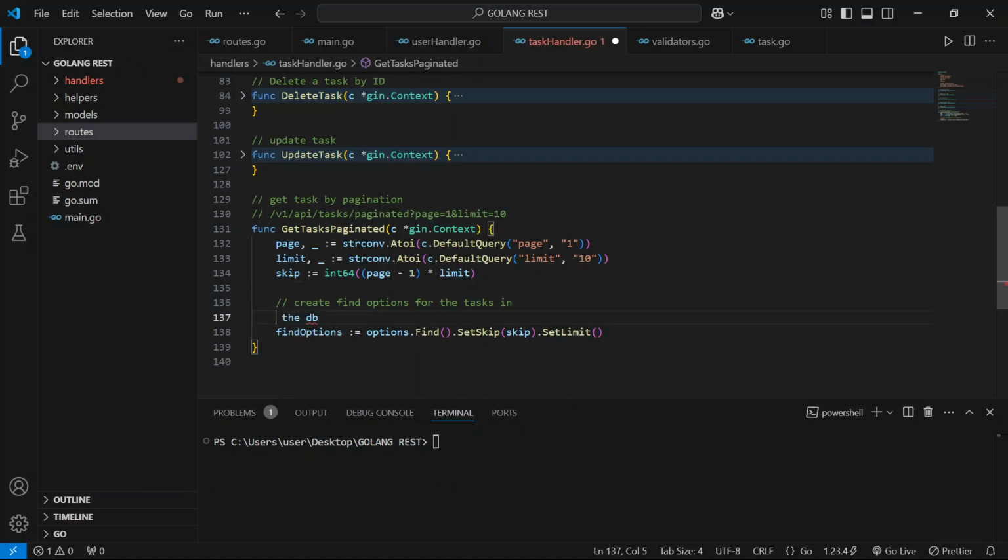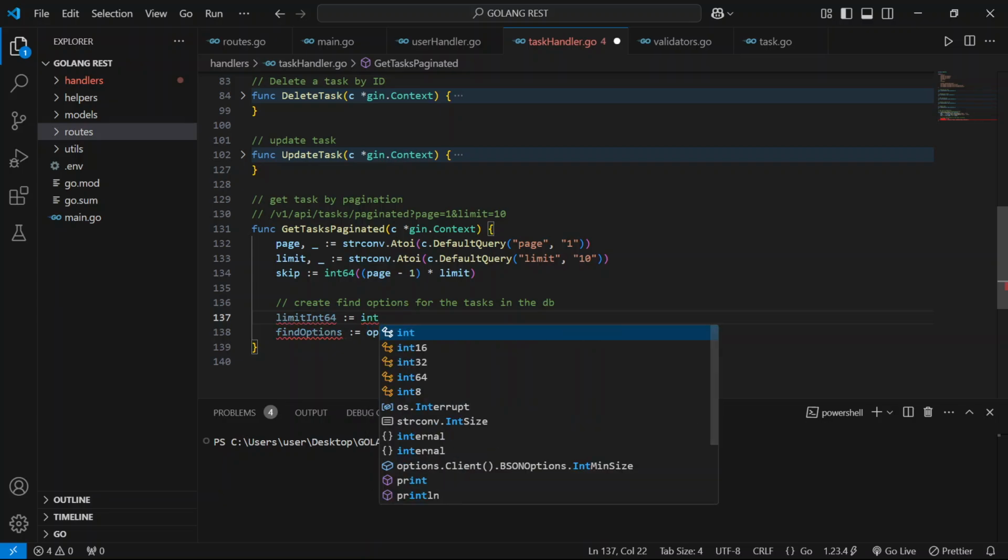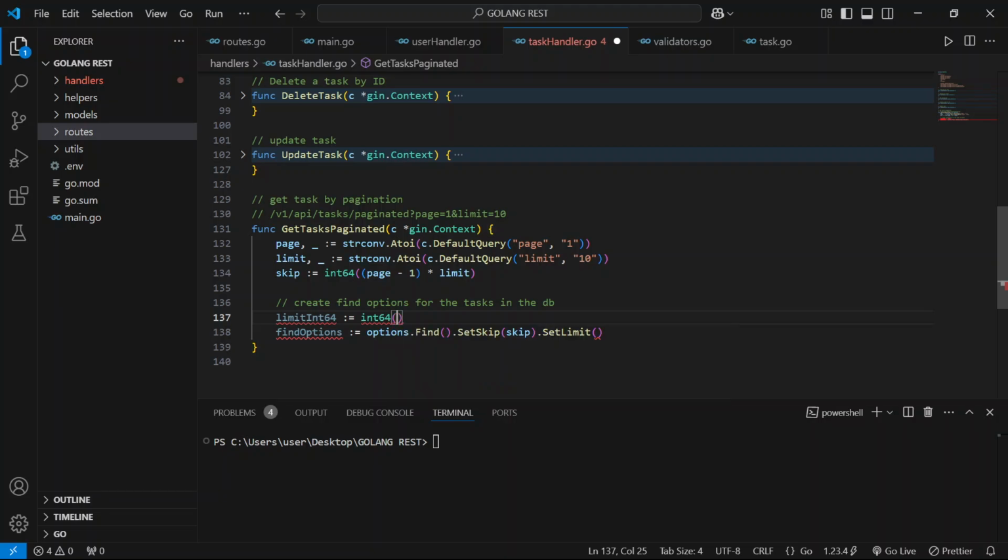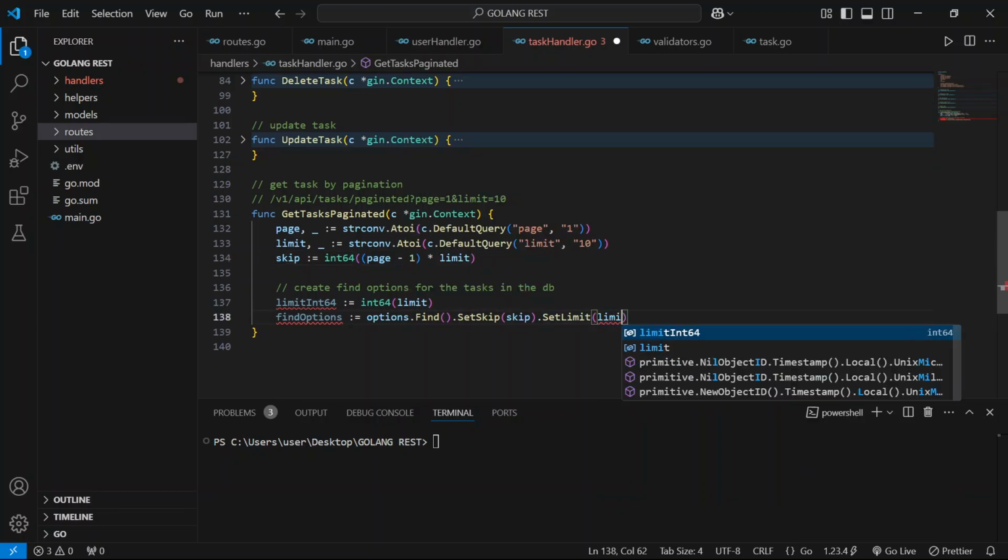So we can just come here and say SetLimit, int64, and then you provide the limit.